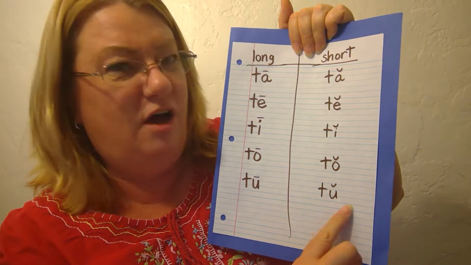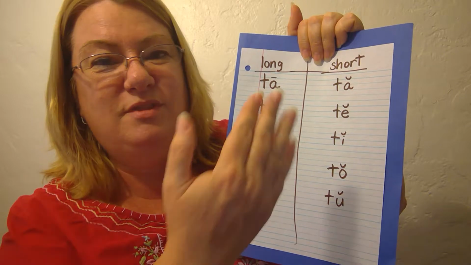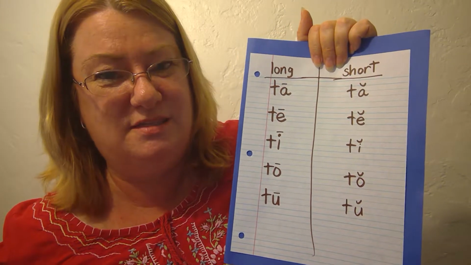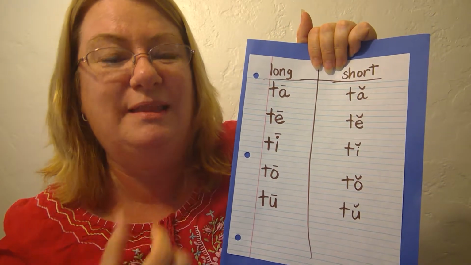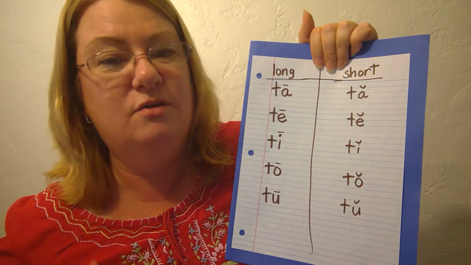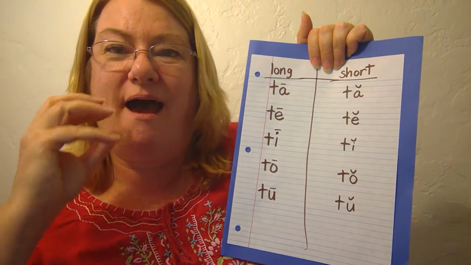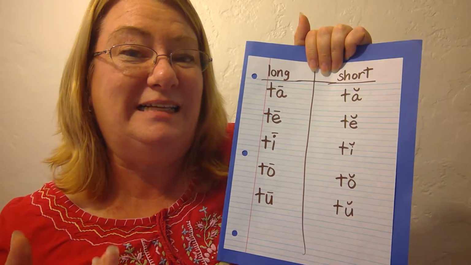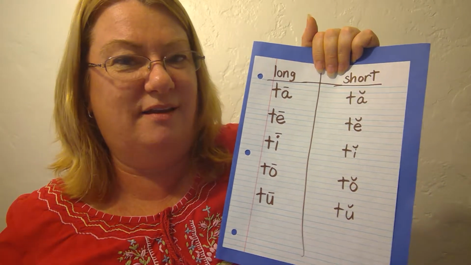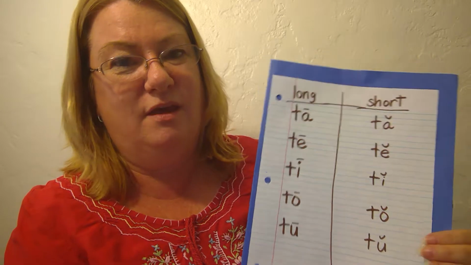Tuh, tuh, tuh. So these are the ways that I play with the sounds to practice moving the mouth for my students so that when they get ready to read, they'll notice and recognize how their mouth is moving to pronounce clearly and to understand the sounds that they're making. So using the letter T, we can go t, t, t, t, t. I hope you can do it too.